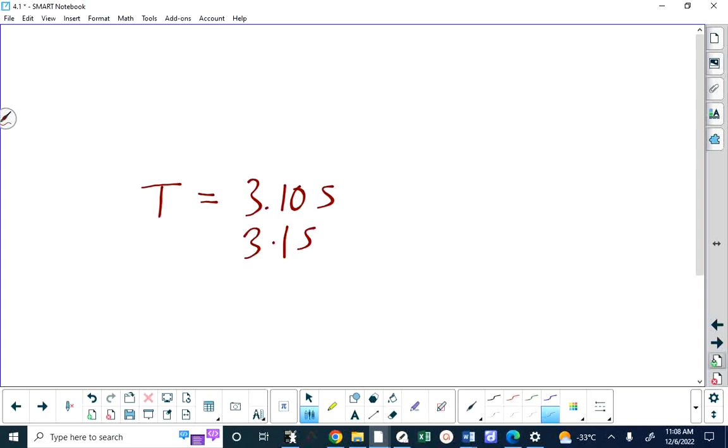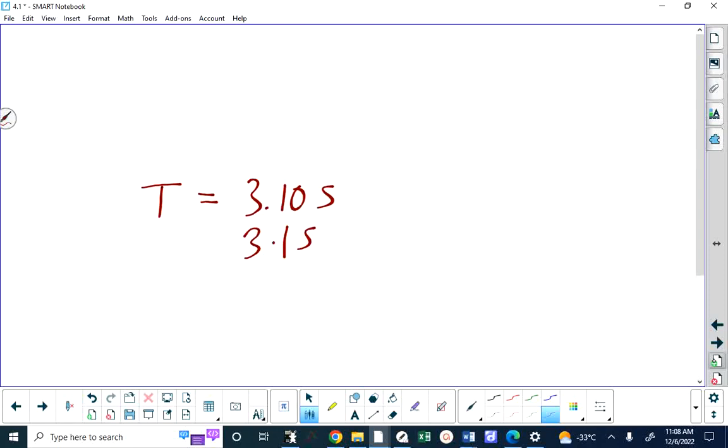It's a smaller period, isn't it? And I think that's pretty obvious, because if I do this, it's going back and forth more rapidly, isn't it? But as the length of the pendulum changes, it takes longer. So a very long pendulum takes a very long time. So that's what we're going to be studying.